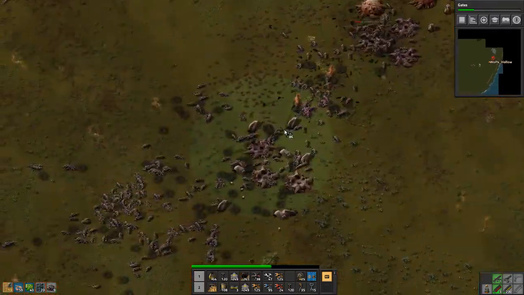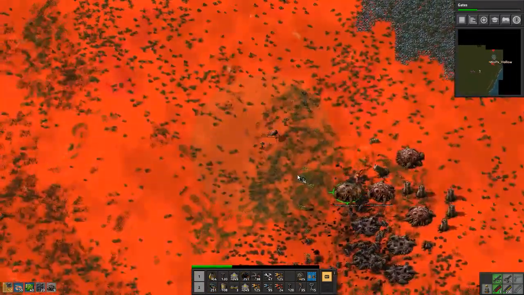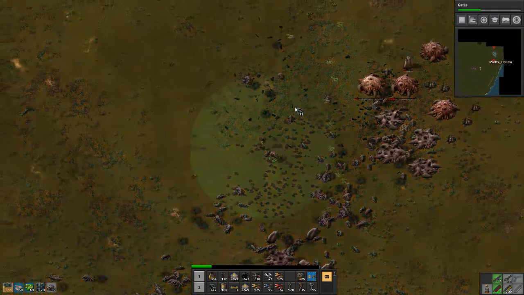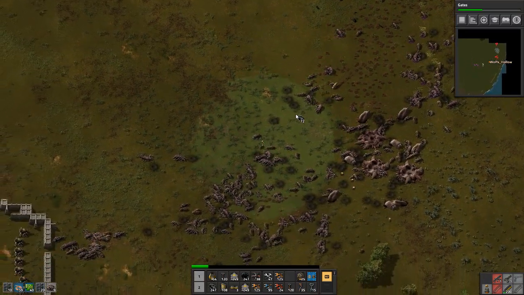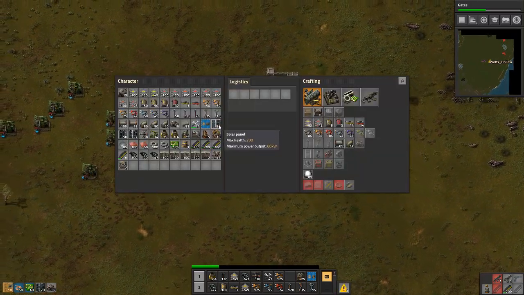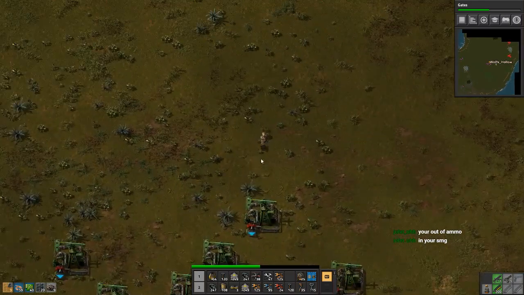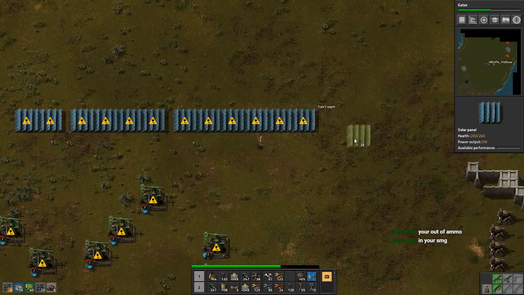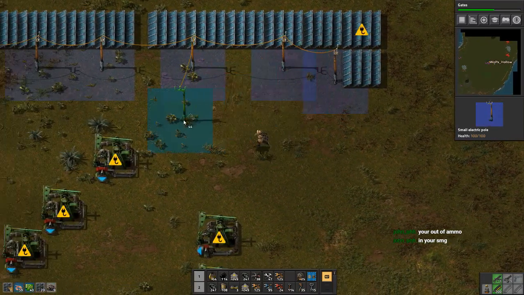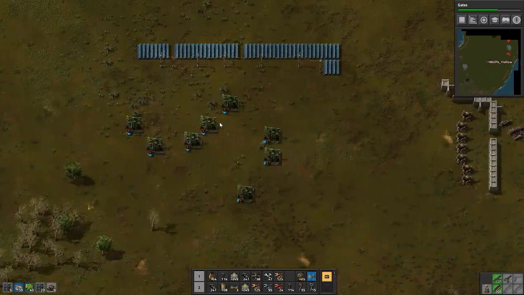Okay, we got rid of two. As long as I don't backtrack, I don't step in the goop, so that's fine. Okay, I think I... No, I'm not gonna risk it. Right, let's put some out of ammo. Good call. Thank you. And let's just put some stuff down here. We can start storing up some oil. Before I do that, let's. Oh, I'm back. I'm back to full health. Let's go.